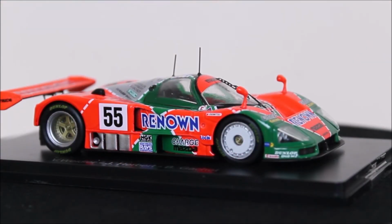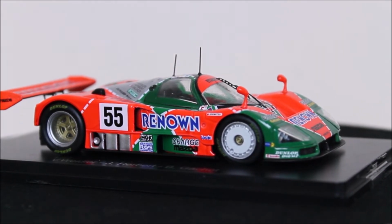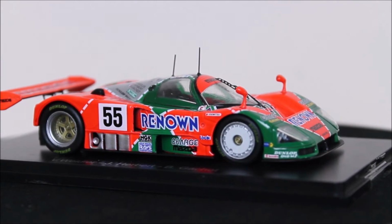Alright, so now we are back into the main cam, and I'm going to give my final thoughts on this Mazda 787B 1/43 scale model car from Sparks. Well, quite frankly, I think this is probably the best model that I've reviewed at this moment in time on the channel. In terms of details and features, it has pretty much everything, and it's quite incredible for a car of this scale. I mean, they are small, but as we can see right here with the Mazda 787B, it is packed with a lot of detail, so very well done. And not surprisingly really, because from what I understand, Sparks, in terms of their model making, do very exquisite models in 1/18 and in 1/43 scale, so very well done there.